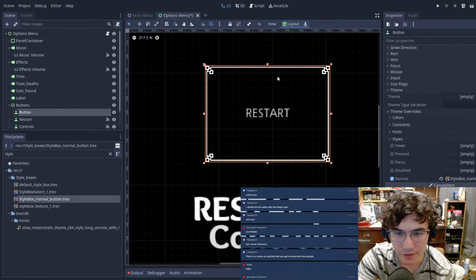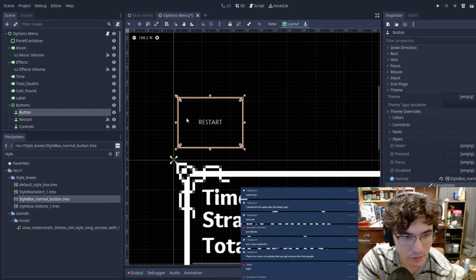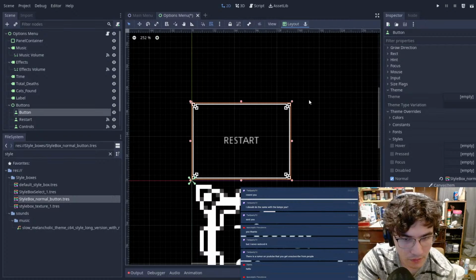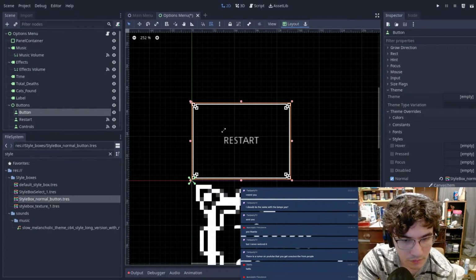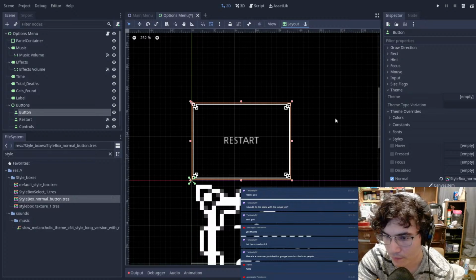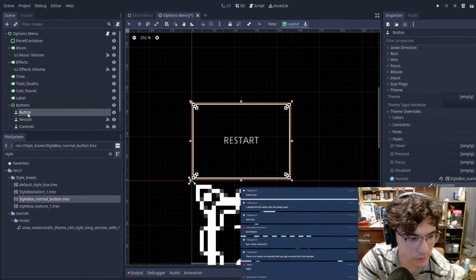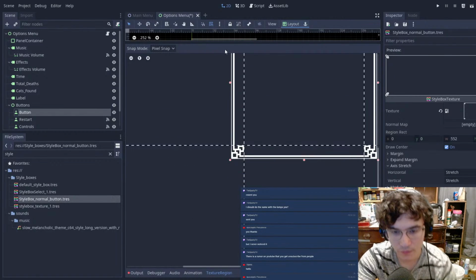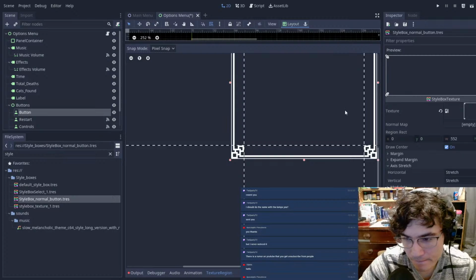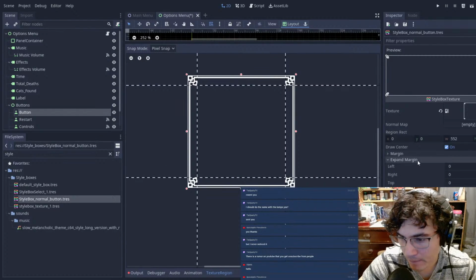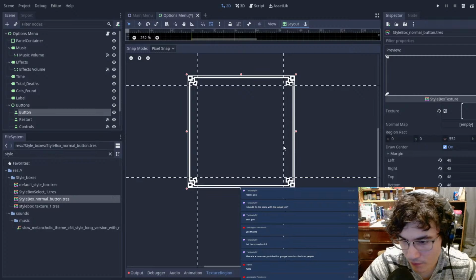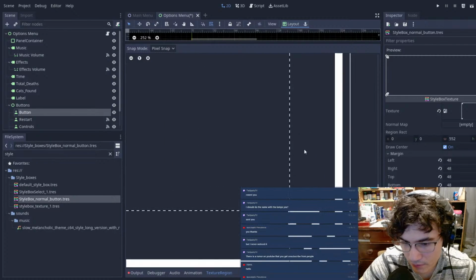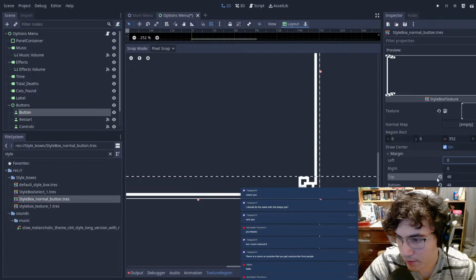And yeah, I think we are bound to this 500. No, it's not. It might be because of these values here. They should all be 0.